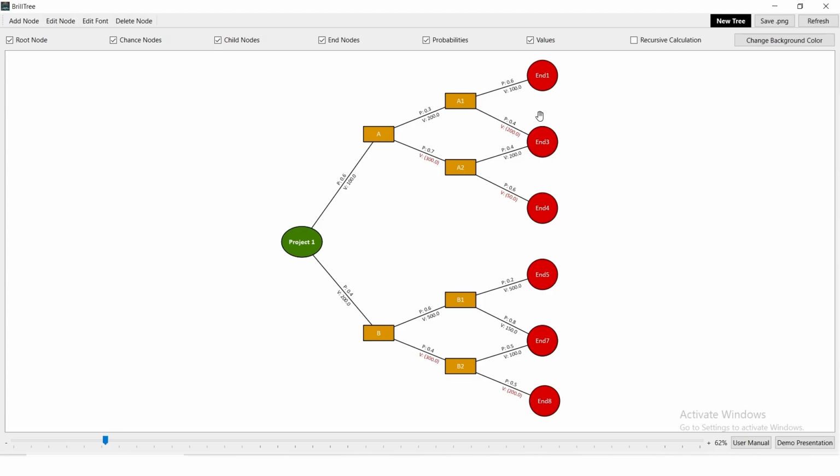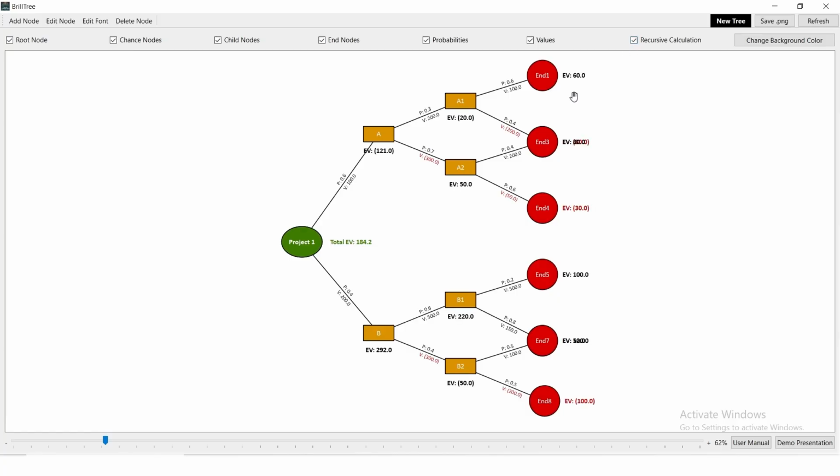Now we move ahead with an even more exciting, advanced feature of the application, and that is the calculation of the expected value at each node and the total expected value of the project. And calculating the total expected value is just a matter of a click to this recursive calculation button. Toggle it on, and there you go.